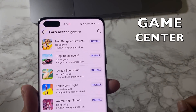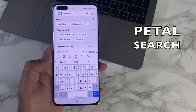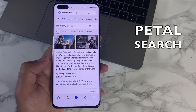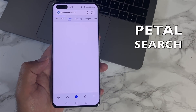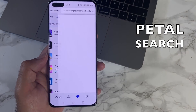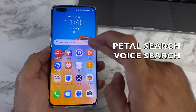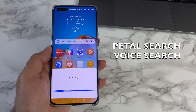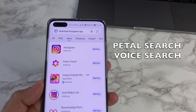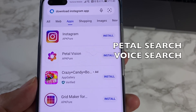You can also earn rewards, including the ability to exchange gift coupons for gaming achievements — so Huawei's Game Center definitely gets a thumbs up from me. Petal Search has also been vastly improved, letting you search for apps, games, videos, podcasts, articles, websites, and lots more. The scale and range of search options is quite impressive. Petal Search also supports voice search — for example, 'download the Instagram app.'